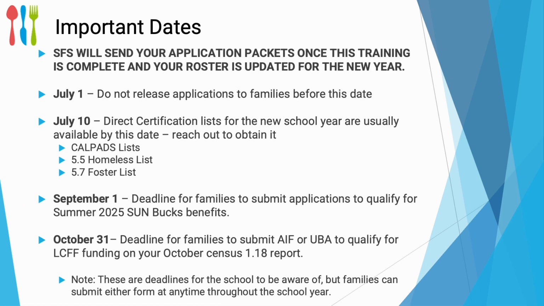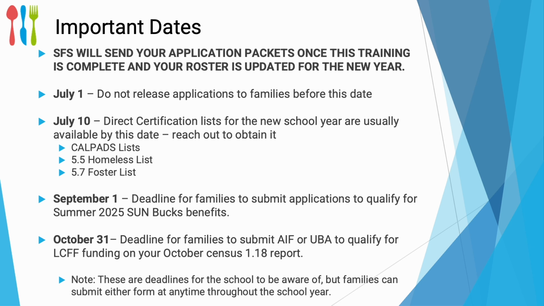A few important dates. We will send you your universal benefit application packet once this training is complete. To show us that it's complete, you're going to need to complete the quiz that came in the email with this training. The other thing that we need is that your roster is updated for the new year in your point of sale system. So we're working with your teams to make sure that's all happening, but we can't process the applications until we have good data for the new year.